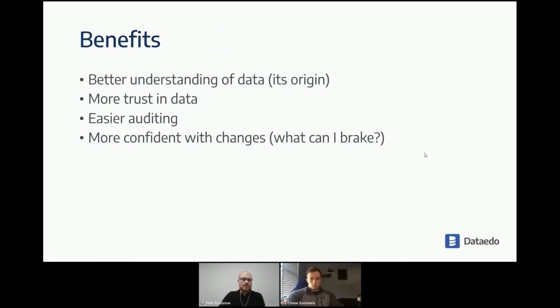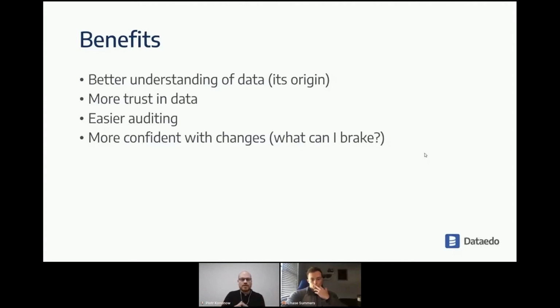So a few of the benefits: better understanding of data by knowing where it originated. If you trust the source, and if you actually understand the source, you can trust the data more. It's easier to audit. If something went wrong, you can go up the stream and actually check where the issue originated.